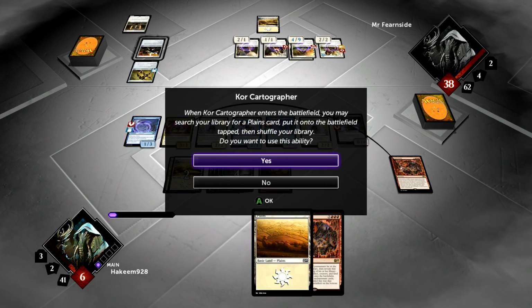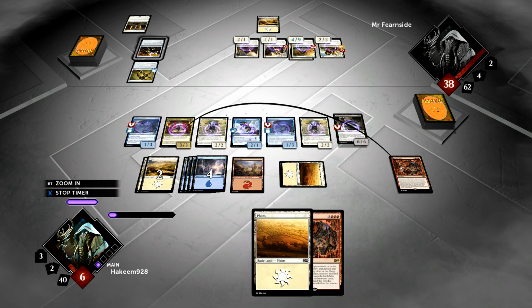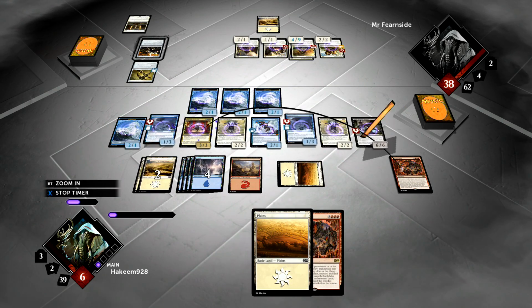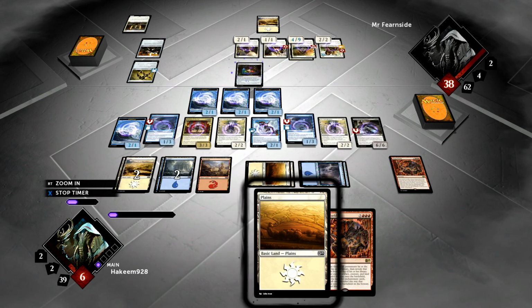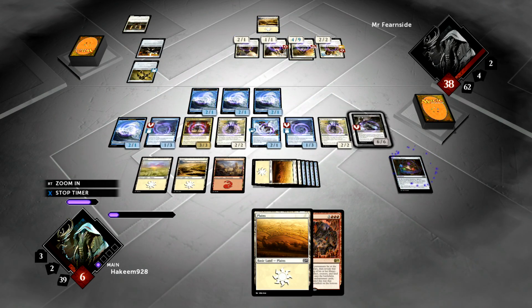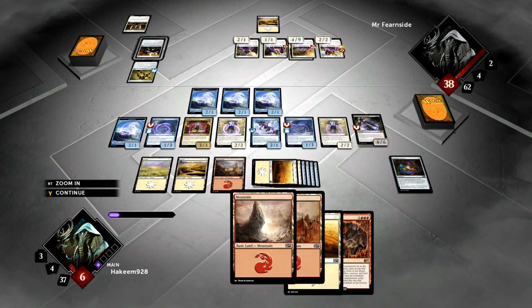Core Cartographer. Yes, I want to go get a plains. There we go. Increase the permanent count. Master of Waves creates a ton of dudes. My other Core Cartographer is going to get another plains. So, we're doing alright. Here's the Armillary Sphere. Let's crack it for a pair of mountains. Right on top, just where they belong.